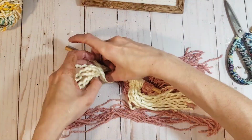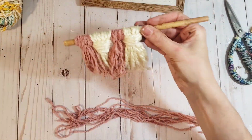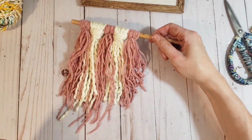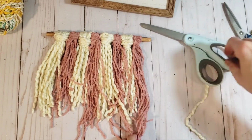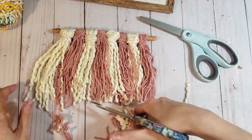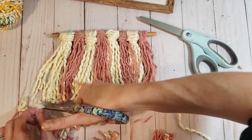Take your time with this, because this is what makes this frame really pretty. And then, as you can see, I'm just cutting it to size and trimming it up.